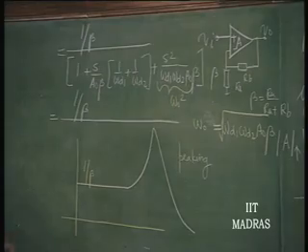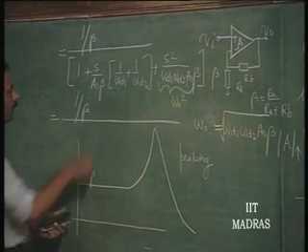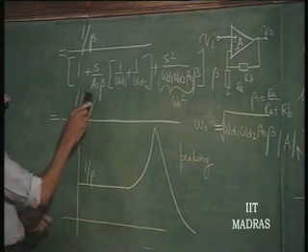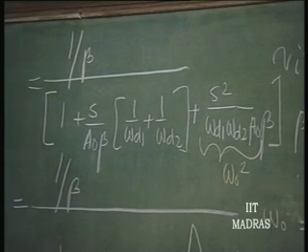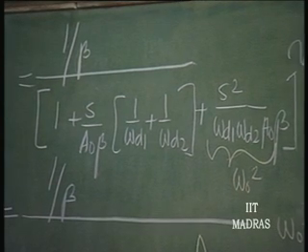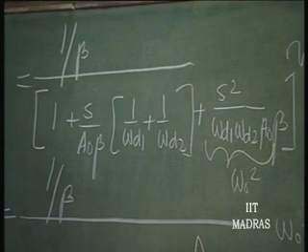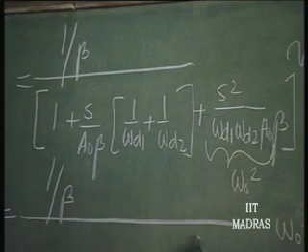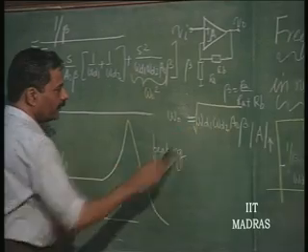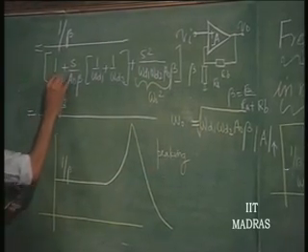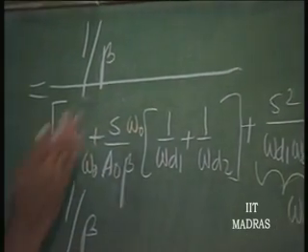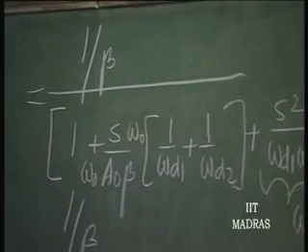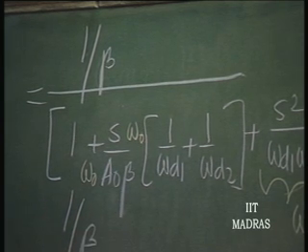Why should the peaking occur? This we will discuss here. This can be rewritten again as S by omega naught, and the rest of it is going to be Q then. So, we would like to see the pole Q of the system and show that the Q is going to be pretty high if the loop gain is high. So, omega naught is going to be root of this. So, I will divide this by omega naught and multiply this by omega naught, so that S by omega naught is taken out. The rest of the factor is nothing but what?